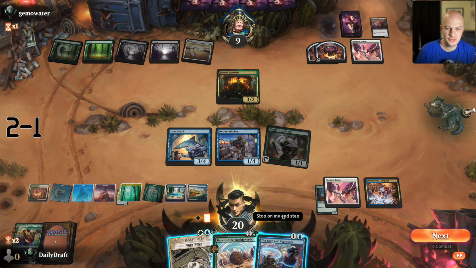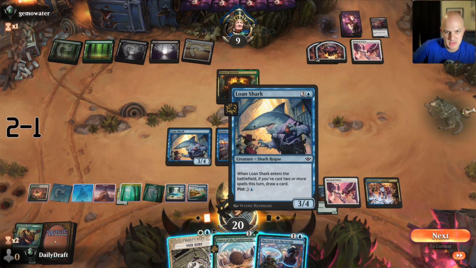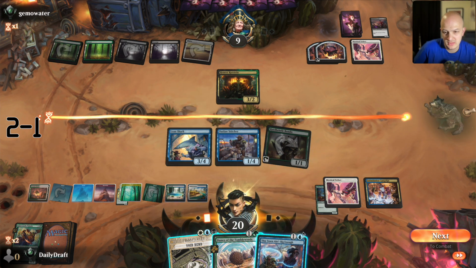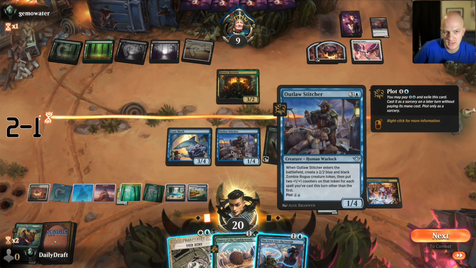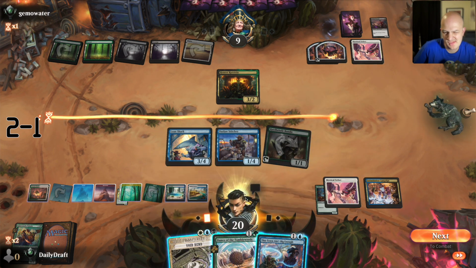But I can return 2 of my cards. 1, 2, 3, 4, 5, 6, 7, 8. So I bounce this for 2. I cast a Stitcher again. That's almost really interesting.